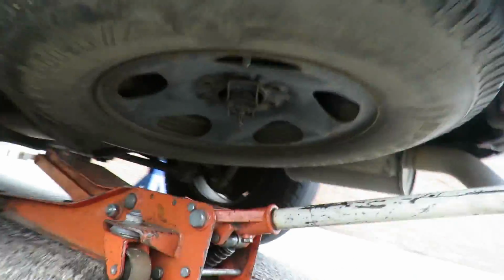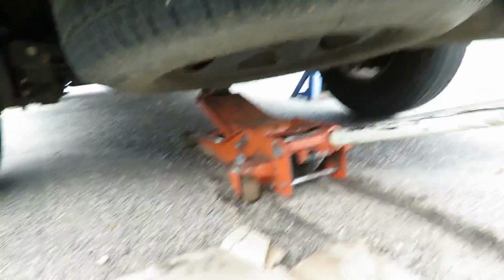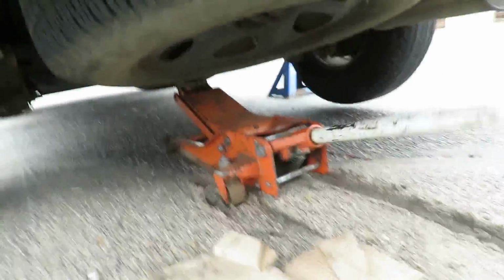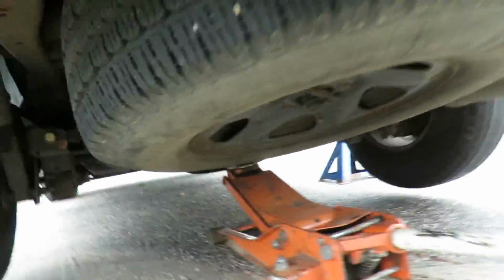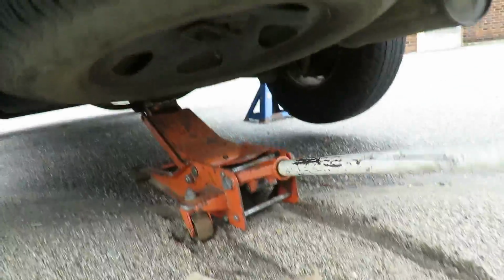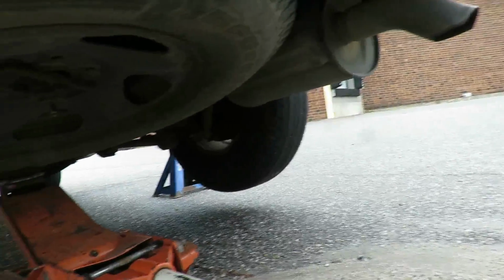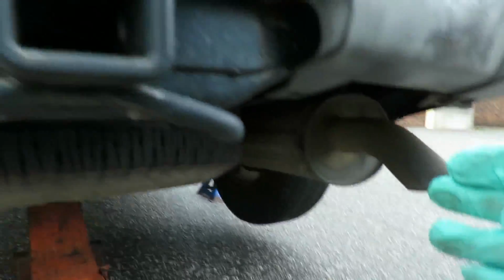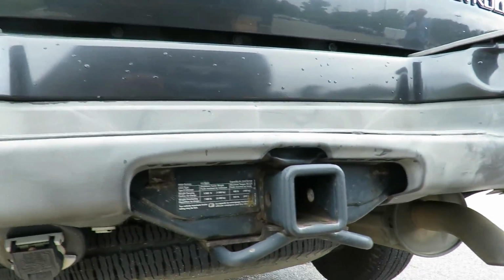All right, so let's go out here. You see how the tires are coming off the ground? So we're going to get this jacked up, and we're going to set our jack stands up under the frame of the vehicle. All right, we'll be right back.